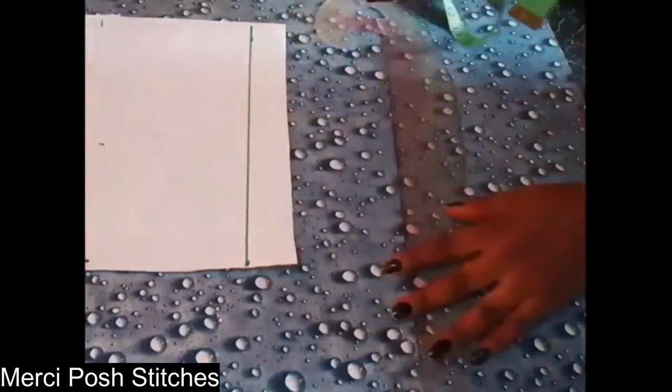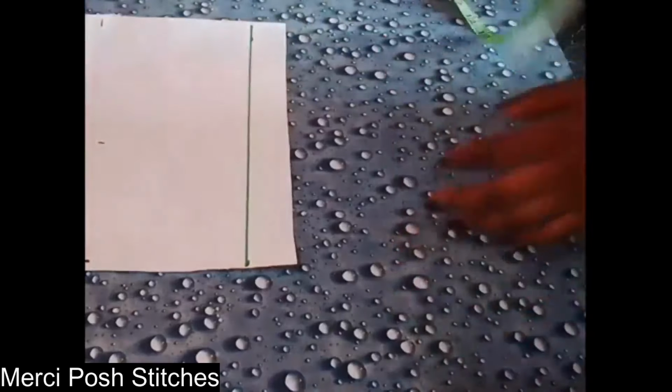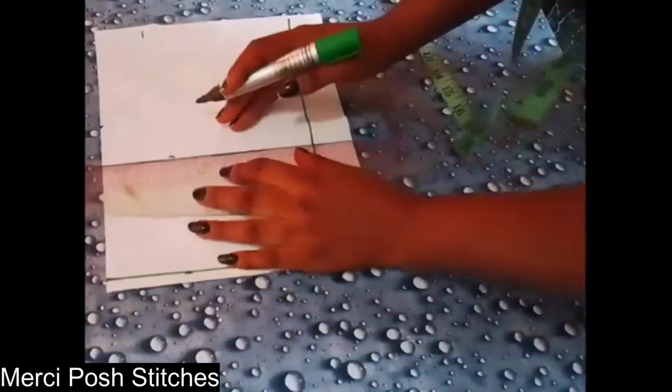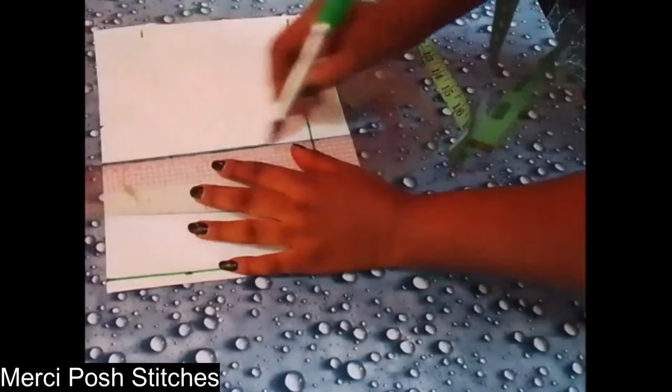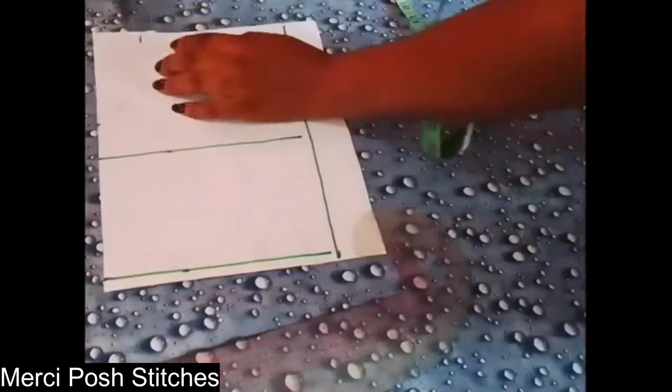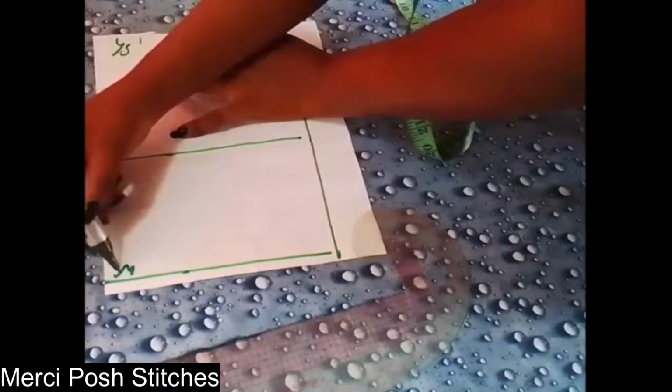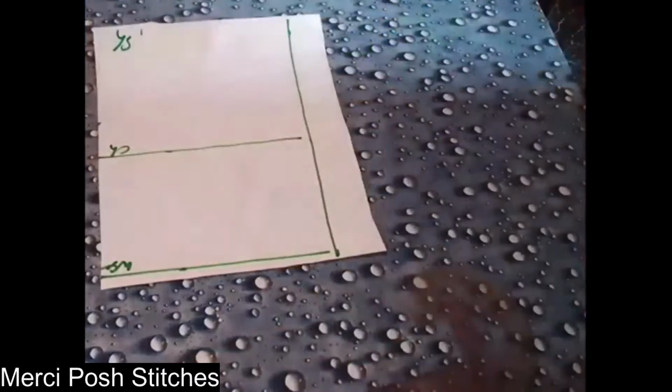Once I'm done ruling it into a straight line, I will measure my shoulder to shoulder measurement divided by 2. I will also extend that same measurement to my chest line, and I'll also measure my waist. That is my half length. So I'll go ahead and connect all the lines into a straight line. I also label our shoulder, chest, and waist.